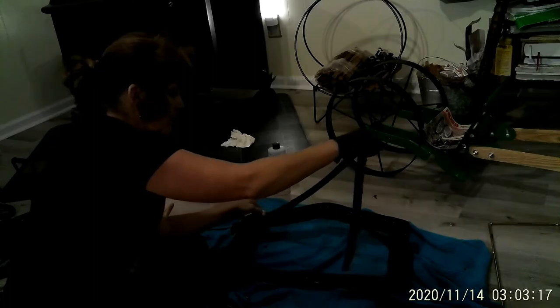Let me see if I can. Sometimes you pull this rope, it's going to stretch a little bit when you cut it. It's best to go ahead and cut it and put it in your stove because it starts shrinking back up. So I better go ahead and do that. I might have to pull this rope because it draws back up.